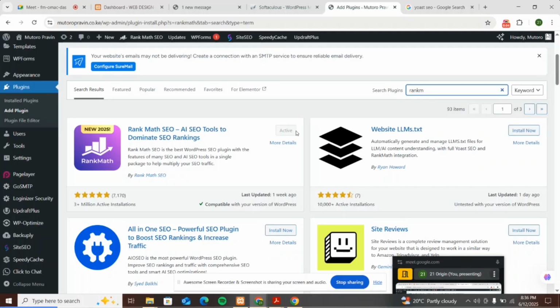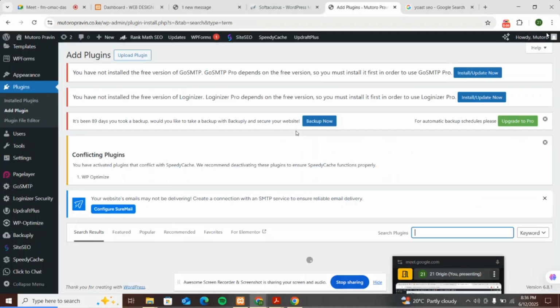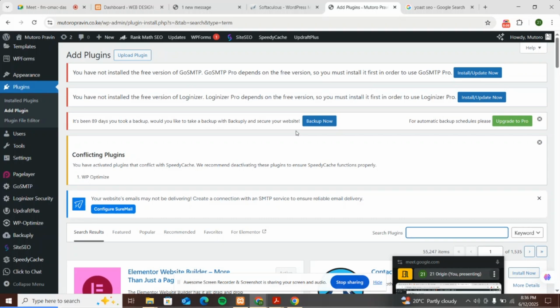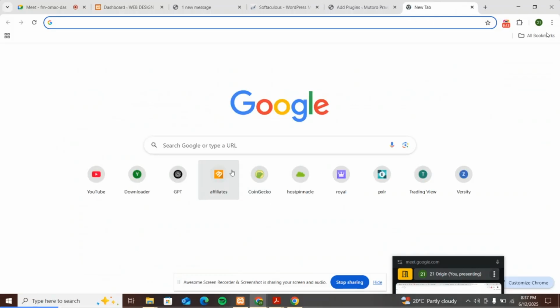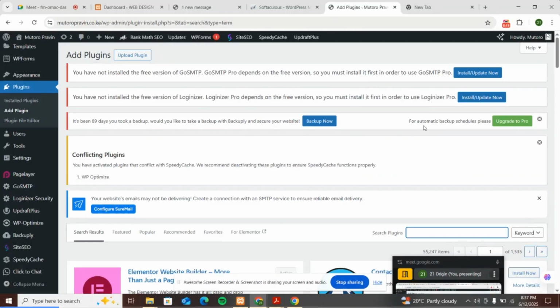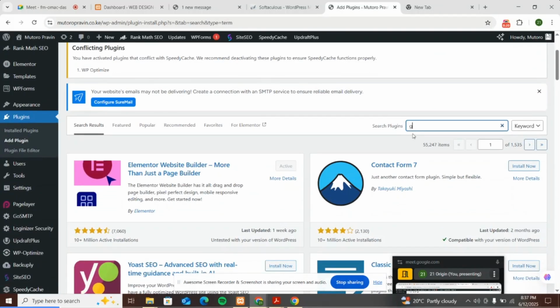Okay, now the next thing we are going to need is another plugin, a plugin from the Google search engine, called Google Site Kit.